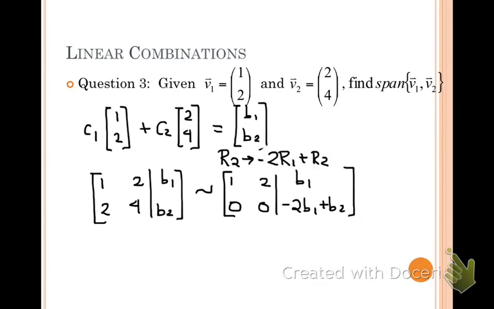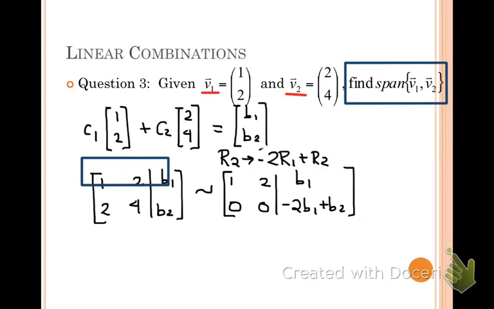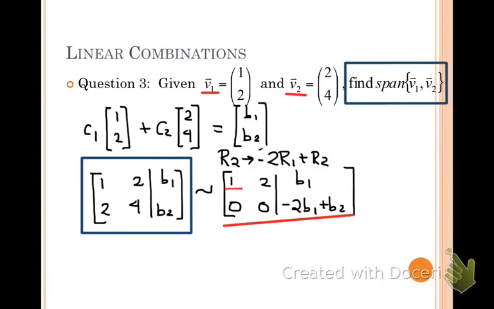In this next question, we have vectors v1 and v2. So v1 is (1, 2), and v2 is (2, 4). And again, we want to find the span of v1 and v2. So we've chosen an arbitrary vector, b, in R2, and we've set up the augmented matrix for the linear system. Now you'll notice that I've already done the work and put this into row echelon form for you. And one thing that we have to note here is that we have a pivot here. The next pivot is here.